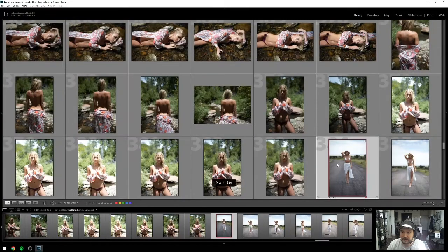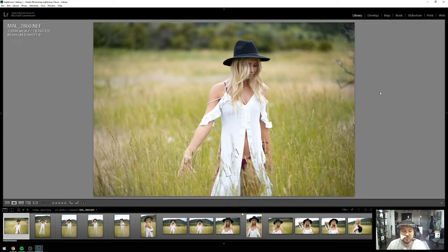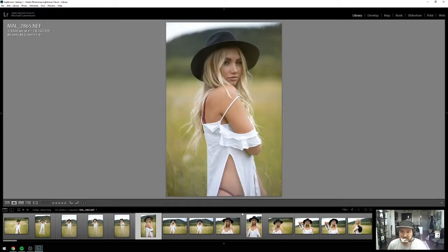So right out the gate, you have a giant photo shoot and a bazillion different photos. And I think the right way to go about this stuff is to look through every single photo. And the key you want to have your finger on right now is the P key. P is flag as pick. If you don't like it, U is unflag. And so every photo shoot starts with me going through pictures one by one, saying, do I like the look? Do I like the exposure? I like her face here, for example, but the way her dress is hanging makes her look unnecessarily thick. So we'll skip it.